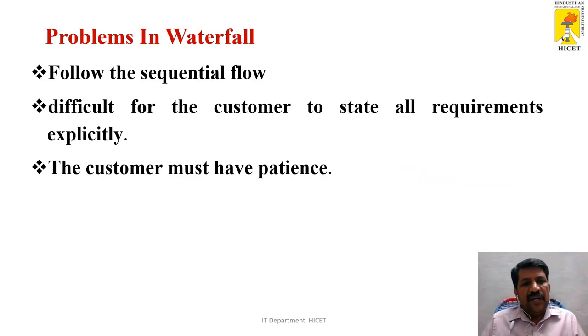In the waterfall model, we have some problems. Number one, we have to follow the sequential flow, so all the steps should be sequential only. Number two, it is very difficult for the customer to state all the requirements explicitly, because in this sequential flow, the customer needs to give all the requirements initially. So we cannot change the requirements in the middle of the phase. Now, the customer must have patience till you get the result at the end of the project. So we cannot do any changes in the middle, so it is the major disadvantage of the waterfall model.